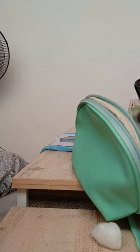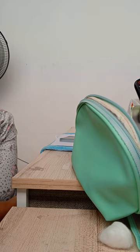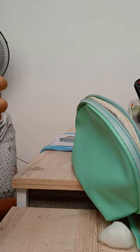Done. Time to do this. If there's a small hole like this, cover it. Now cut the tape here. And here. Now we're done. This is so cute. Don't forget to add cotton.